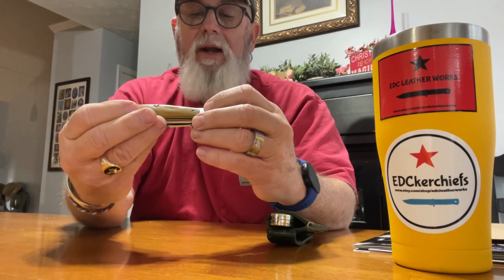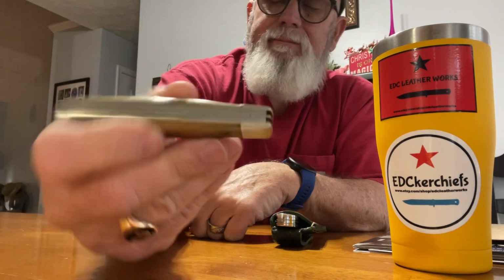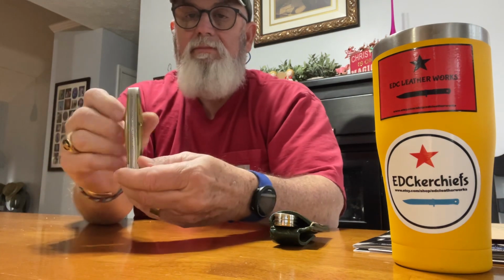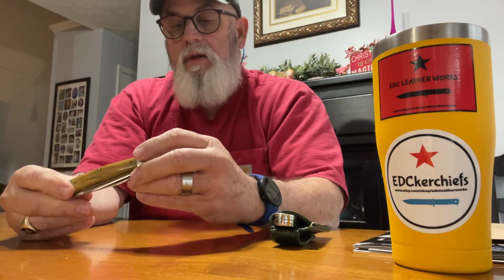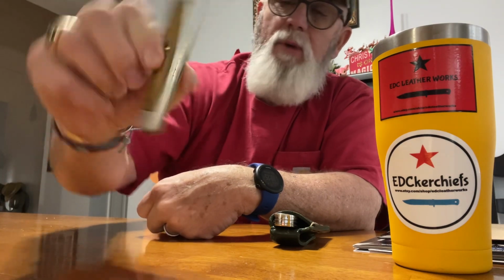So as I said yesterday, I was going to try to clean it up and get some of these little holes out. I did somewhat, made it a little better, but they're still in there pretty deep. I was afraid to keep sanding on it. So, they're still there. I'm not going to worry about it anymore.